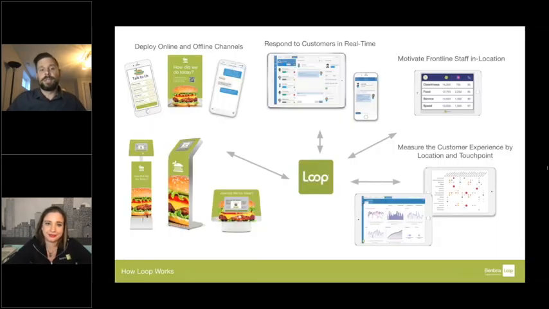And this is just how it works. If you follow to the left-hand side, this example of the kiosk, and obviously you can access it with your phone too. So all these different touch points, you can answer the surveys, you can leave comments, you can engage in those conversations, and all that is pulled into the shared real-time inbox. You can have your users set up, and you can see that inbox in the top center. Your users could be set up to have different access controls. Sometimes they want to have more of an admin control. Sometimes they're just responding to questions. You can set that all up in one shared spot.